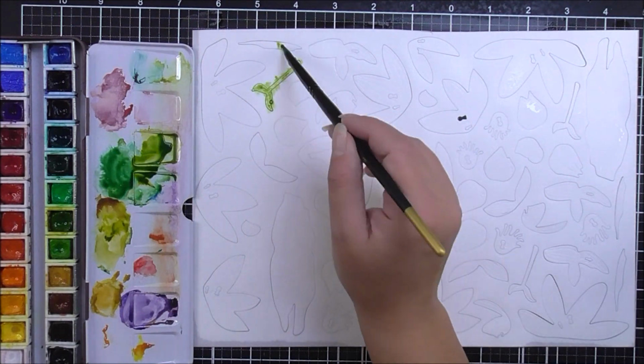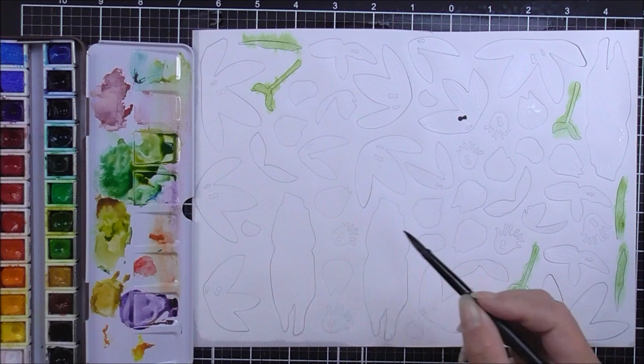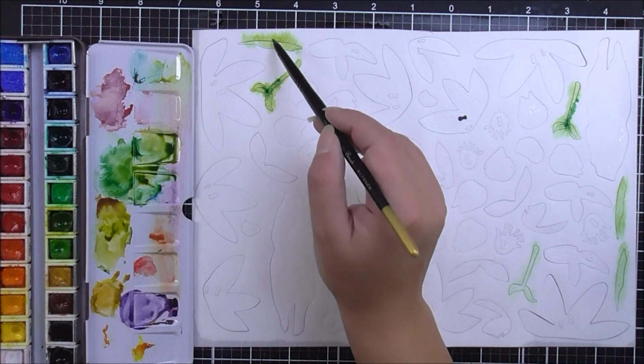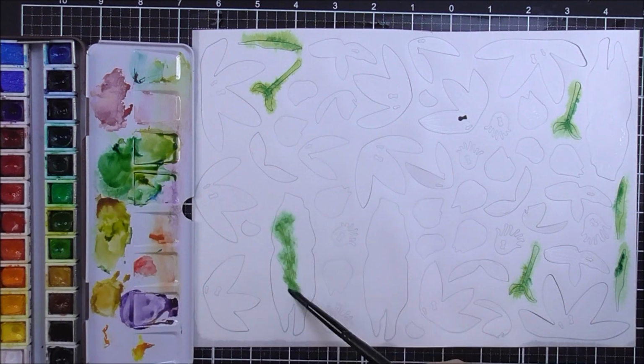Once that's done, I'm going to take my watercolors. I have the Artist watercolors from Altenew. These are the 24 set. And what I've done is I've added a little bit of water just over the top of them, just to activate all of the pigments.